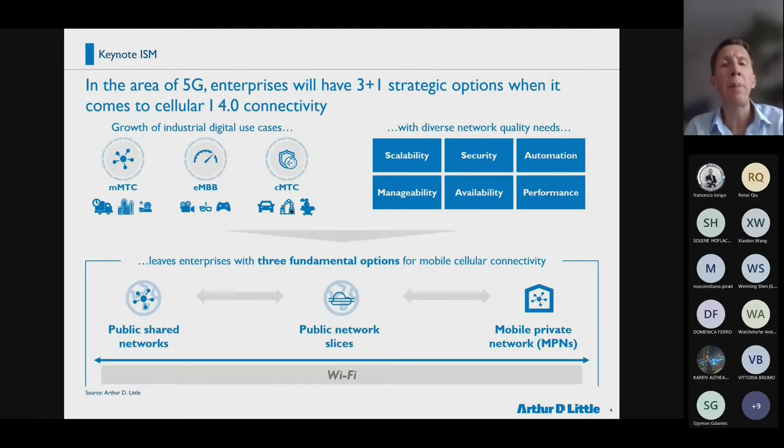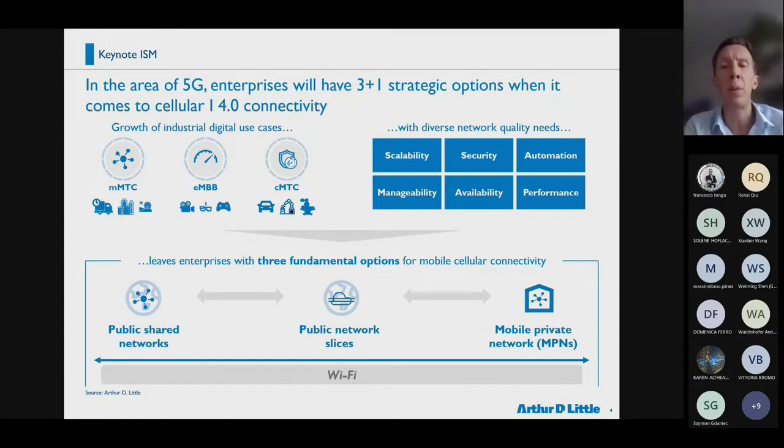And if we think that further, and relying on the categorization of 3GPP, they are basically clustering the needs of 5G in three broad categories. We have massive machine type communication, where there is very low throughput but very high device density. We have enhanced mobile broadband use cases where, as the name says, broadband applications are there, and therefore throughputs are important. And last but not least, we have critical machine type communication, where it's more focused on latency and network reliability. So those are the drivers that the use cases bring.